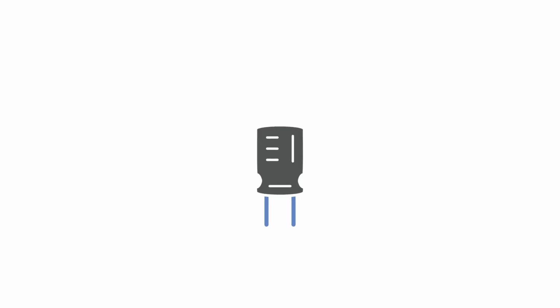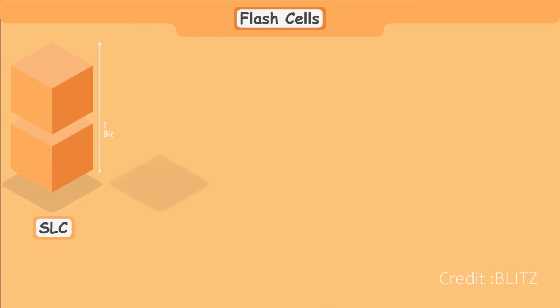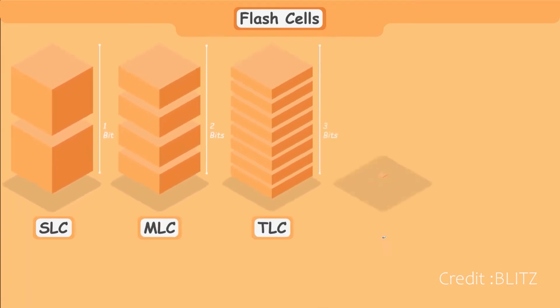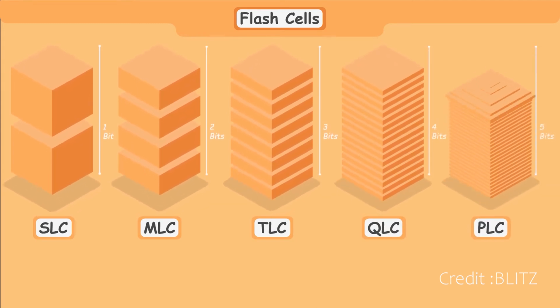Now that we know how a MicroSD works, let's explain how all of this allows us to store more data. And once again, we'll be going back to our overly simplified explanation. Remember the cells inside the capacitors. Newer technology allows this cell to store not just zeros and ones, but up to 16 different levels of data, which means each cell can hold up to 4 bits of information instead of just one.